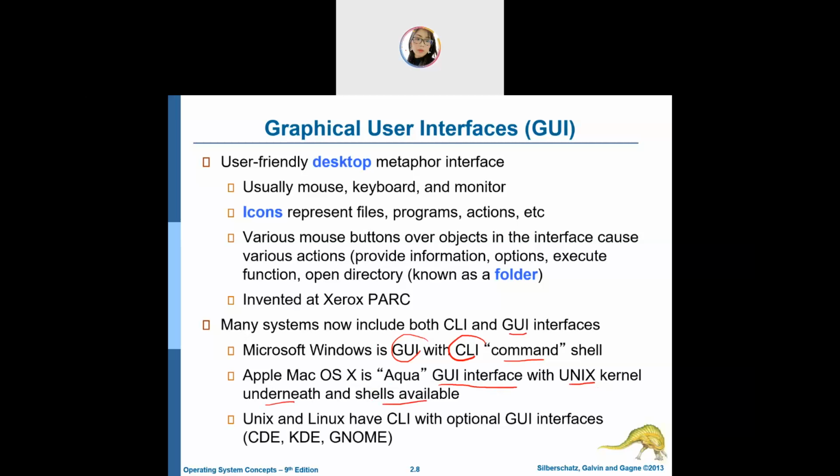I think some of you might be using macOS. Unix and Linux have CLI, so you can see here Linux and also Unix. Normally we are using the CLI, but it can also have an optional GUI interface. But you can see here, while we are using our Windows, this is our main reference. We are going to use GUI. But for Linux later on, when you are dealing with Linux, Fedora and so on, CLI will be the main, but the GUI will be optional. For Windows, GUI will be the main, CLI will be optional for you.